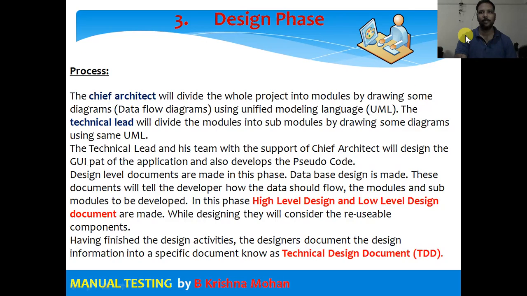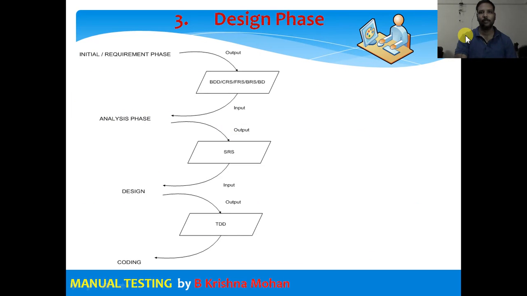In the requirement phase, we got the output as business requirement specification, and that will be the input in the analysis phase. In the analysis phase, we got the output as SRS, system requirement specification, and that will be input in the design phase. In the design phase, we'll get the business requirement specification also as input.